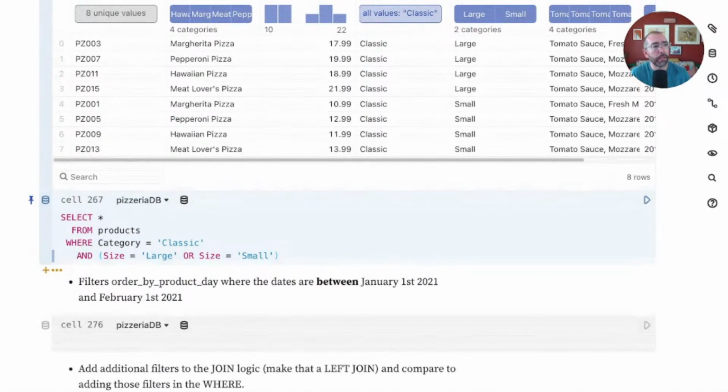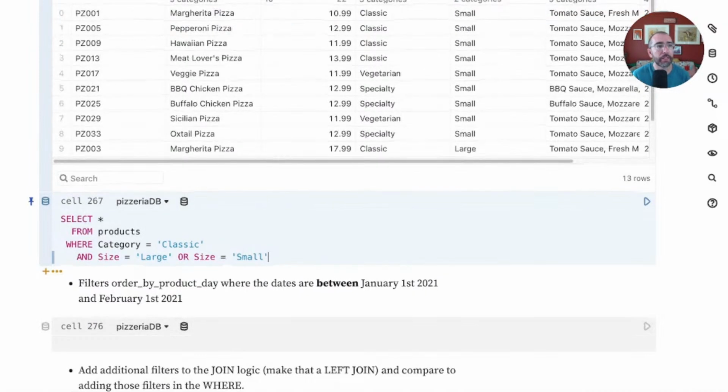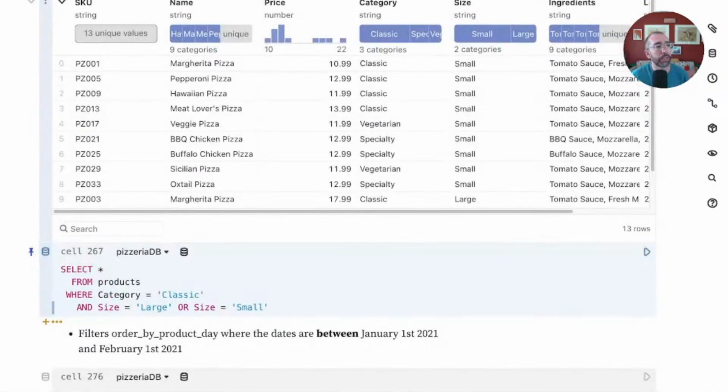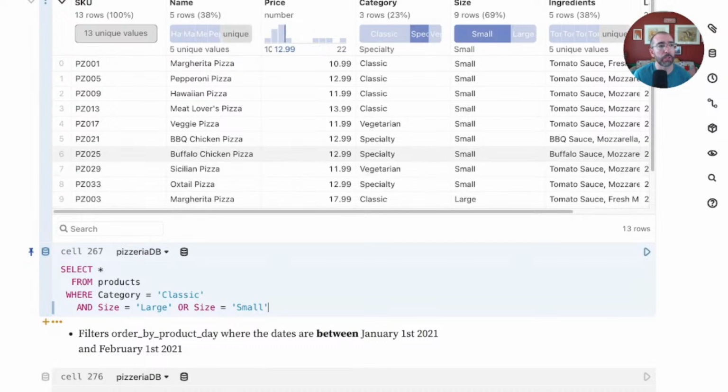Notice here when I do that, I have to put this in parentheses. And this gets to how logic works, right? If I didn't have parentheses in there, it's going to treat it a little bit differently. It's going to say where category is classic and size is large, or size is small. So I can then pull situations where the category is not classic and the size is just small.